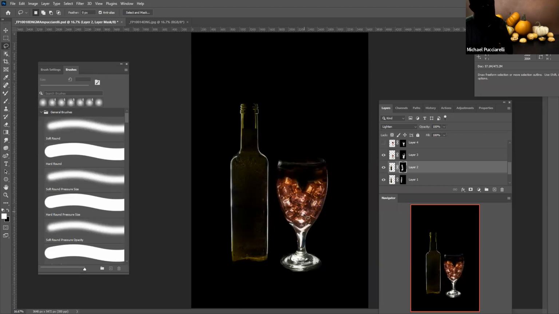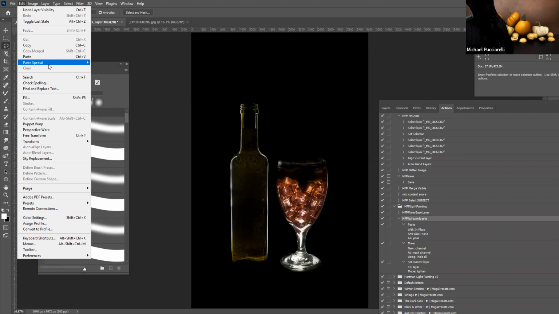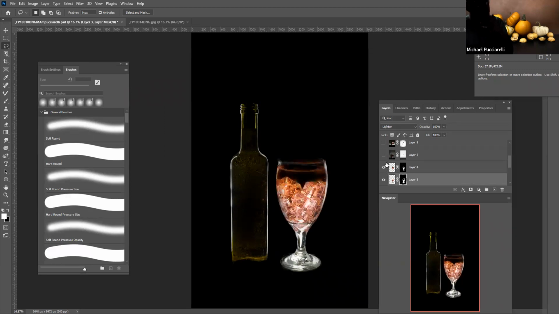This is another JPEG that I copied. Control or Command C, and then I run this action. Paste in place, first step. And then you end in that lighten blend mode.